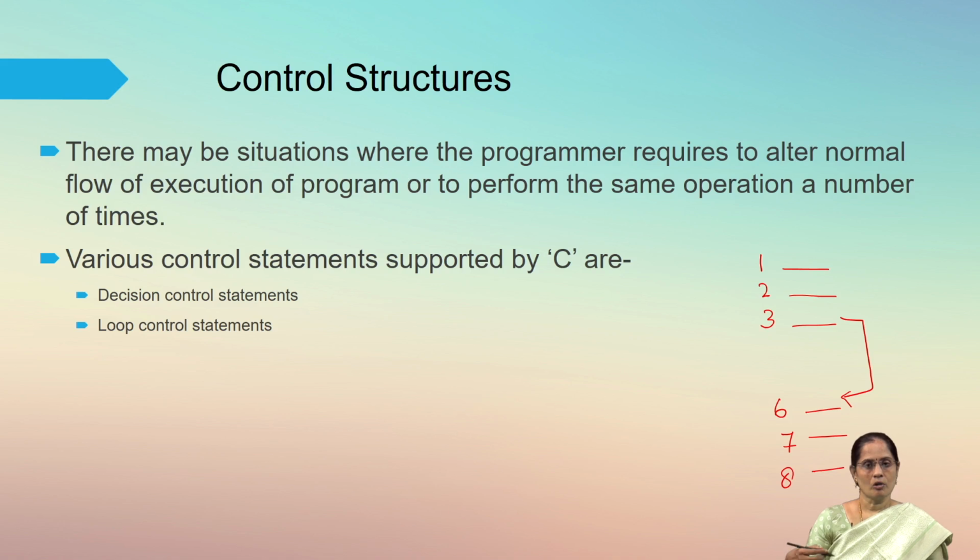So, in case we want to change the flow of execution from the regular sequence, we may need some control statements in C language. These statements are classified into 2 categories called decision control statements and loop control statements. Decision control statements are the ones in which some criteria will be fixed, and based on the decision of the criteria or the condition, the flow of execution can be moved to the required statement.